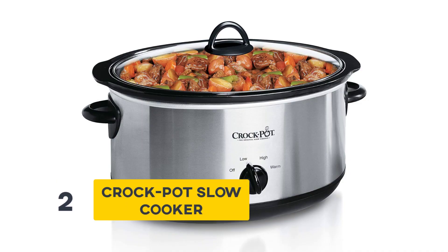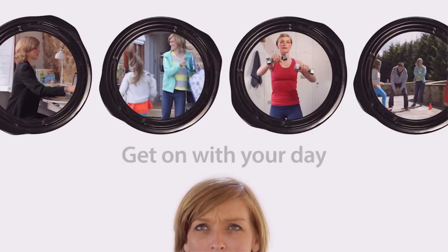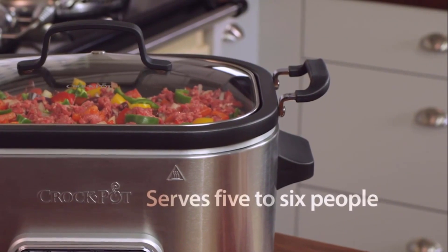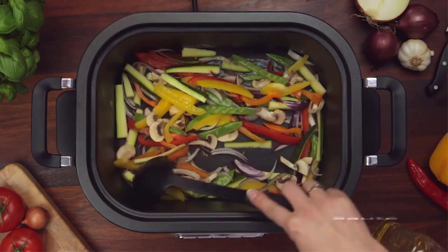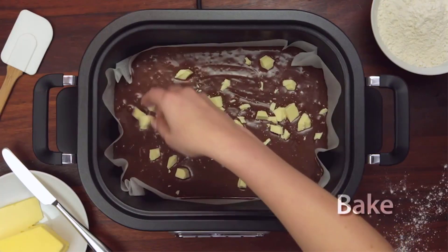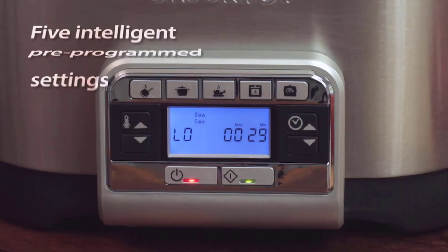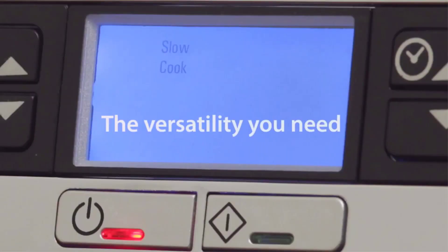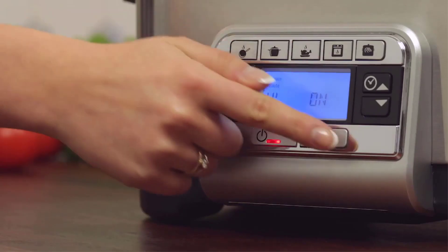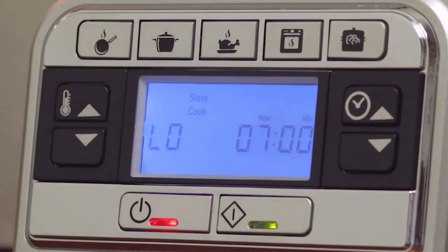Number 2: Crock Pot Slow Cooker. How cool would it be if your food were cooked on voice command, or you could ask your pot to turn off from across the room? The Crock Pot Slow Cooker has brought that vision to life. You can use your voice to easily start or stop the slow cooker, program cook times, heat settings, and check your meal status from anywhere. This programmable slow cooker works with any Alexa-enabled device or through the free Alexa app on your phone or tablet.